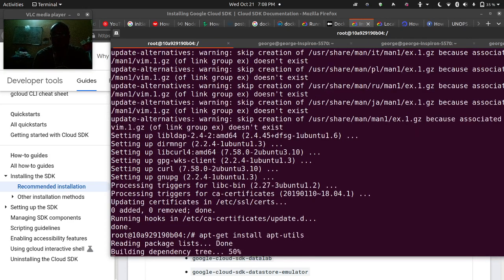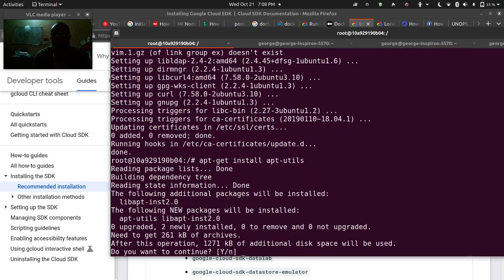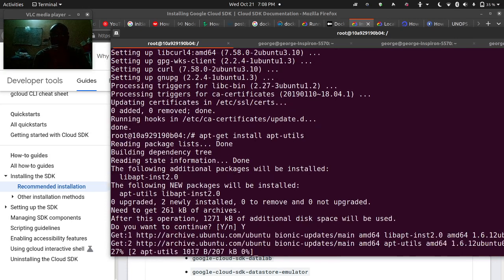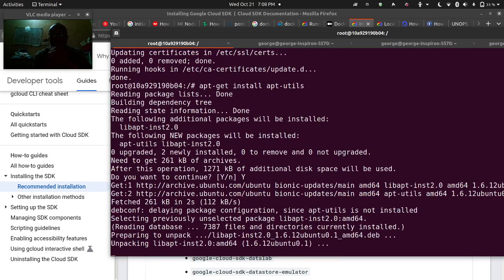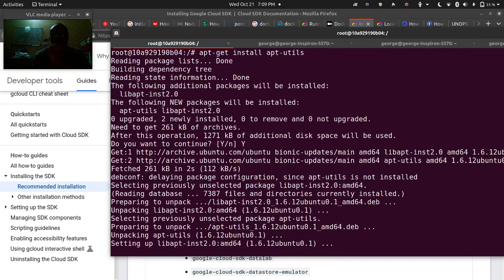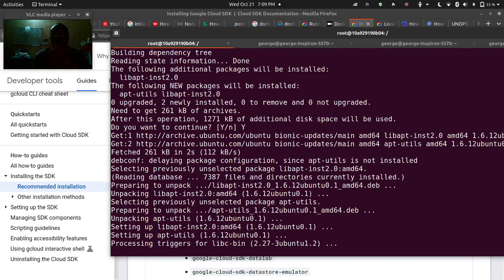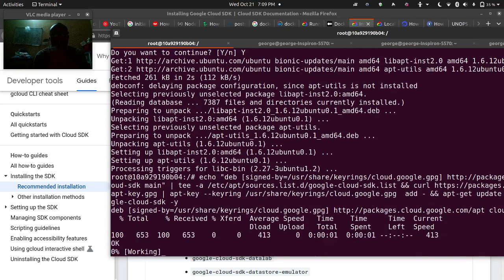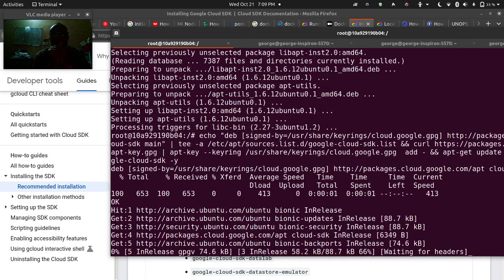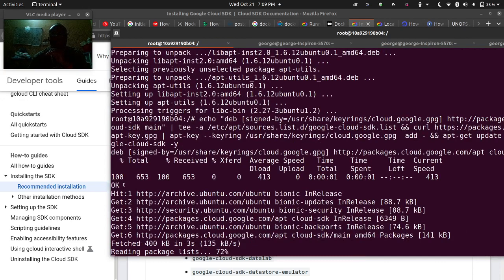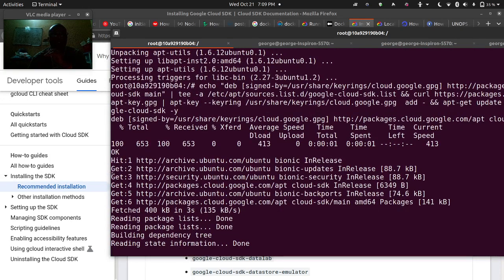All right, so that shouldn't take quite fast. Let's do that. I didn't pass the Y option, so I have to manually ask the system to go ahead and install that. So always remember to put the Y option when you're running from a Docker file. Okay, so let me paste that code I copied, and then of course the key has been entered. That's why I see OK here.